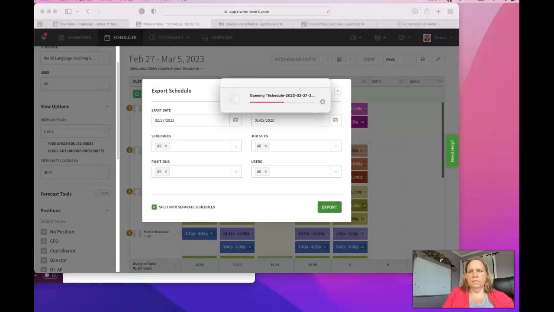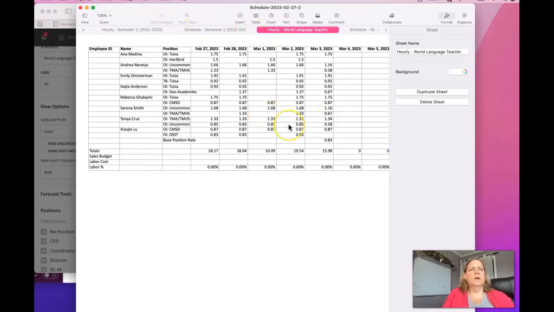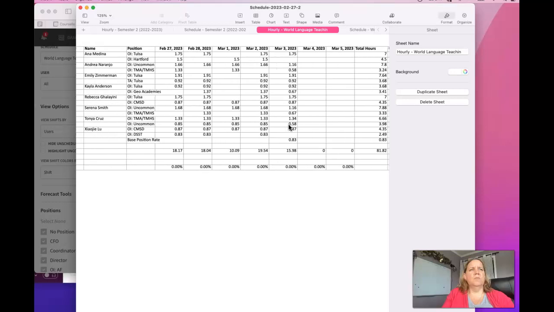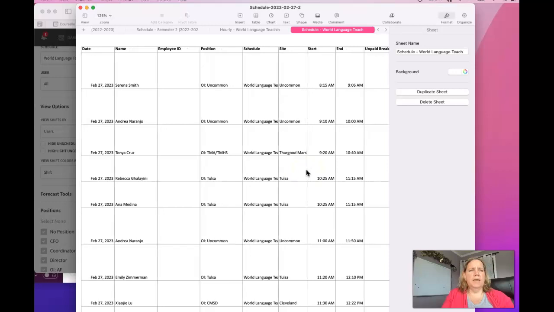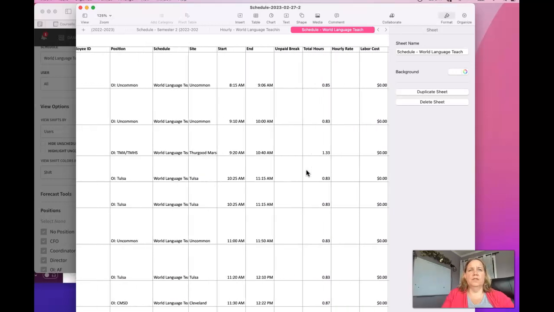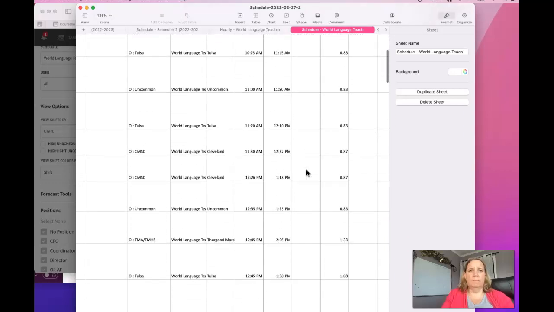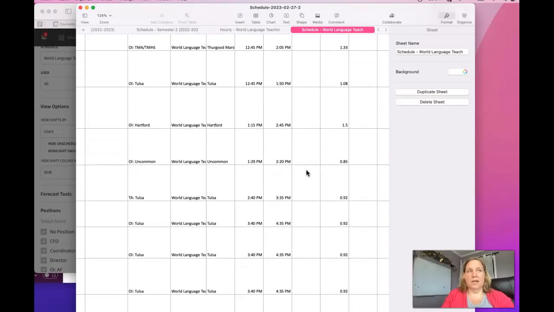Let me just pull it up and I'll slide it into your view. There you go. So this actually happens to be all of the TAs as well as what I was just showing you, but you can see their schedules. You can see, for example, the world language schedule that I was just showing you, the total number of hours. You can also see the times everybody's teaching. So it may be possible, and this is a place to do further investigation, to pull this into QuickBase even, to use as another one of the tools that we've already established.